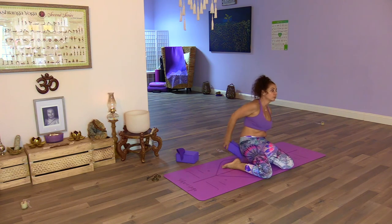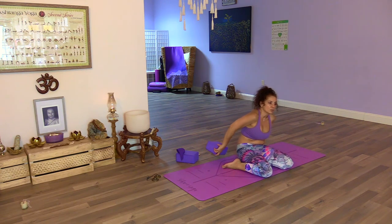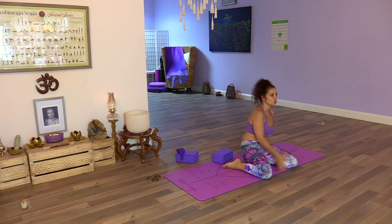Just flat, or are you supposed to be on the desk? Flat. This will release tension from your hip, okay? So if you need to sit on the block, just do that. If not, open your knees wider.